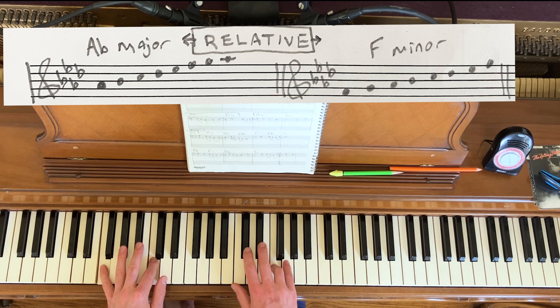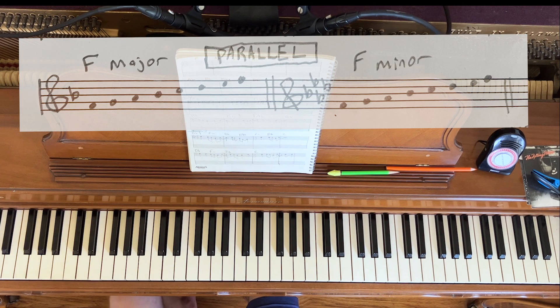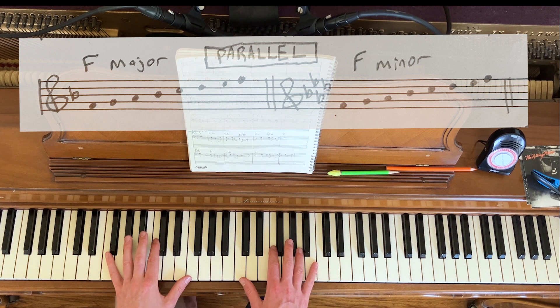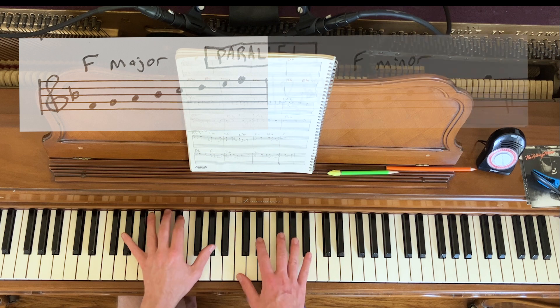These are the relative minors. That's where parallel minor comes in. Parallel minor is the minor scale that's built on the same tonic of the major key we were just in — F in this case. And since F minor is the relative minor of A-flat, having the same key signature of four flats, it's common terminology to say that we're borrowing from the parallel minor to get these darker chords, even if an actual F minor chord has yet to show its face. This is mode borrowing — mixing sounds of the major and minor modes of the same root, F, into one piece of music that sort of lives in between.